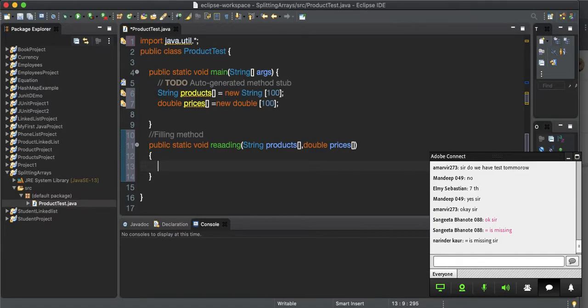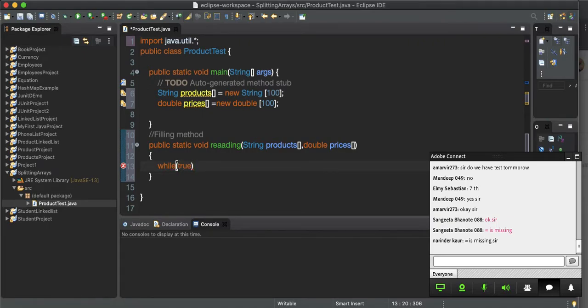We can't do for because we have no idea how many. So I'll start with do. Or I can start with while true. It's up to you.